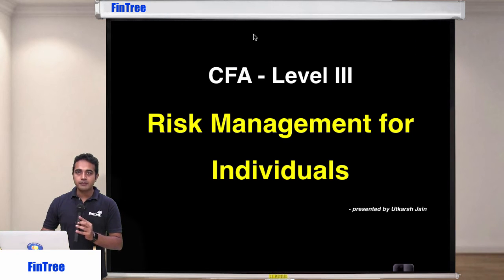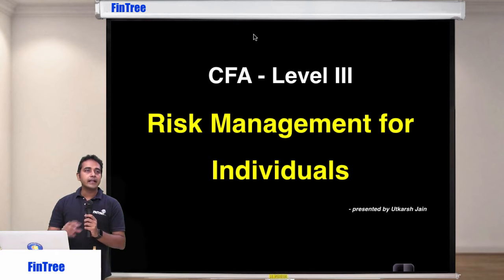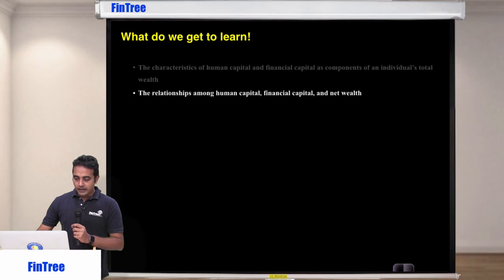So important from exam perspective. So what I'm going to do is I'm going to do this reading in 2 layers. In the first layer, we are going to build an overview, but it will be a little faster. In the second layer, we'll go a little more detailed. Okay. So these are the learning outcomes.